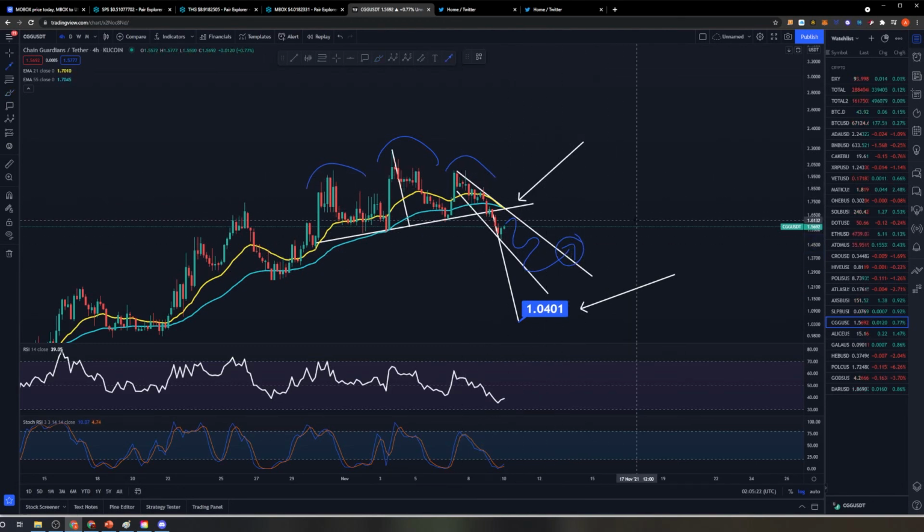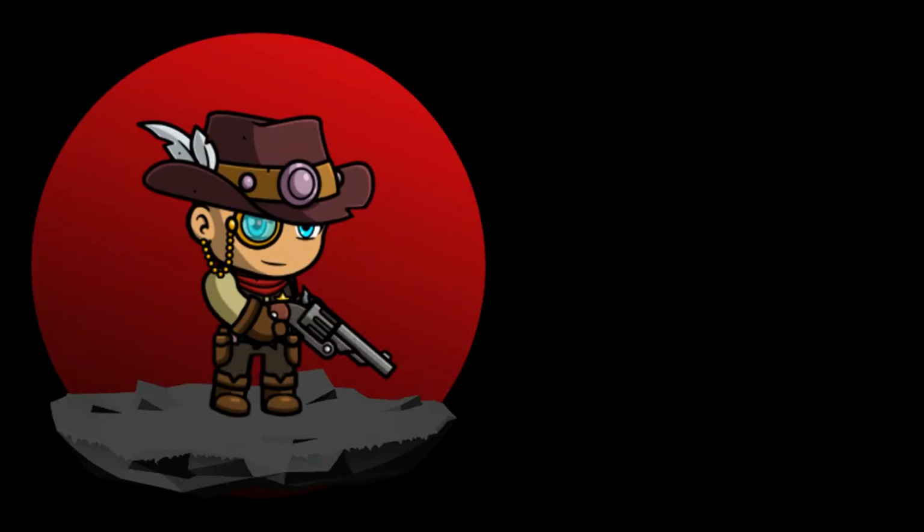Whichever price it will be, because we don't know, right? Currently we're just hypothesizing where the break will be, that could be your potential buying opportunity as well. But again, every scenario that we've mapped out here is not financial advice. And that's it. Just a quick one on chain guardians.